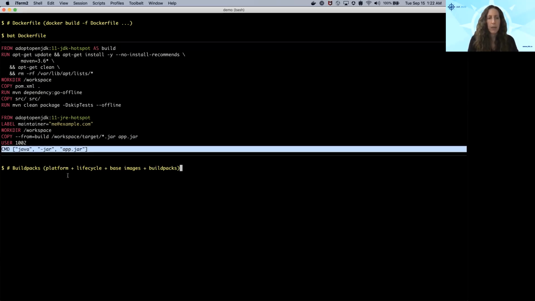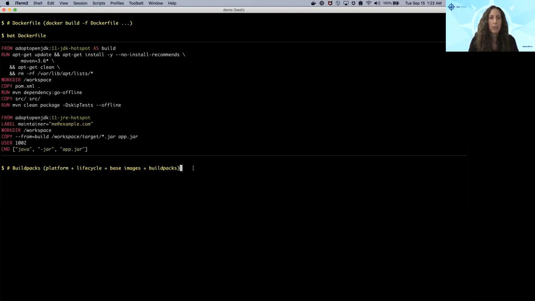image is initiated. Now, to make some parallels between buildpacks and Dockerfile, when you run docker build, this Dockerfile and the contents of the local directory, which would contain the application, are sent to the Docker daemon, and the Docker daemon executes the Dockerfile to produce an image.